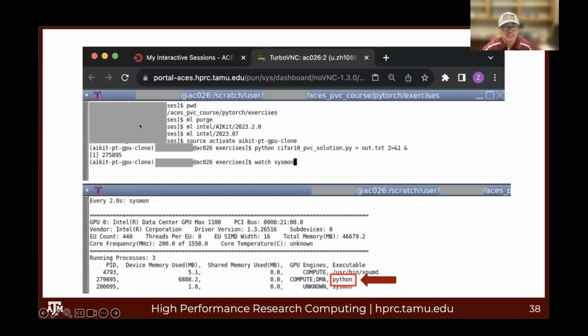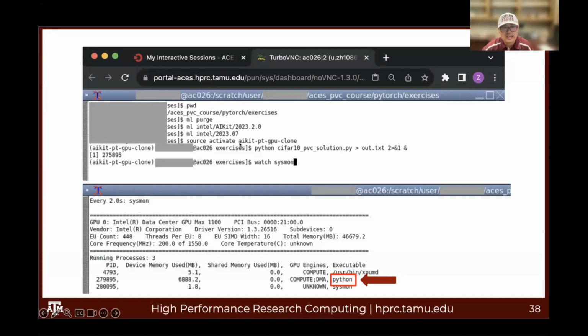For example, in the VNC, we can run some jobs. I just covered my username, so I think that's okay. And then here I change directory to the PyTorch ACES folder, and I module load the Intel AI toolkit, and also module load the Intel toolchain.